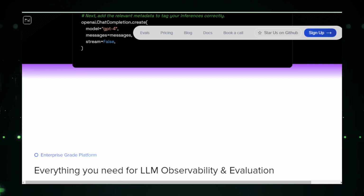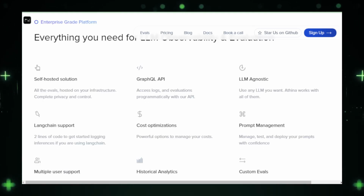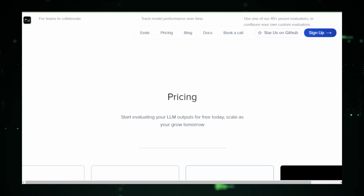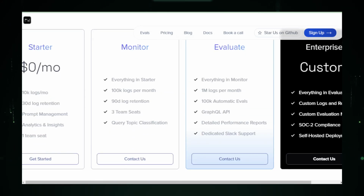Whether you're deploying a customer service chatbot, a virtual tutor, or an enterprise-grade AI assistant, Athina AI is your trusted partner. It ensures your AI not only sounds smart, but also stays on point and provides reliable, useful interactions every time. In essence, Athina AI is transforming the way we interact with LLMs. It's not just about putting an AI on your website or in your app, it's about making sure that AI represents the best of your vision. Athina AI is the compass that keeps your AI oriented, accurate, and truly helpful.